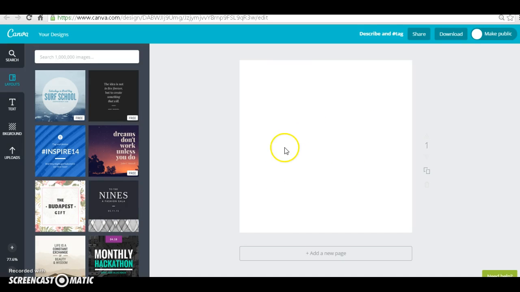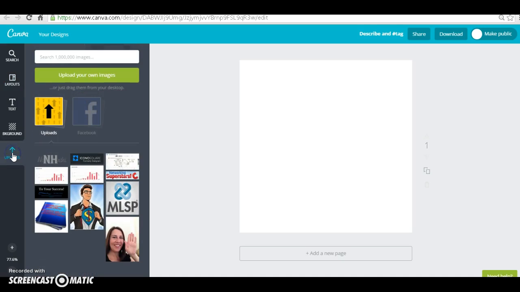Once you come into the design area, you're going to have navigation choices on the side. I'll start at the bottom here. This first one is where you can upload something that you may already have on your computer that you want to use, whether it's a logo or an image that you want to use inside of whatever you're creating. You can load that from anywhere, from your desktop or wherever you have it saved, and it'll stay here in your design area for you to use anytime you like.